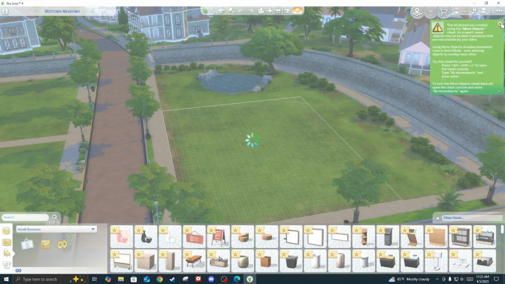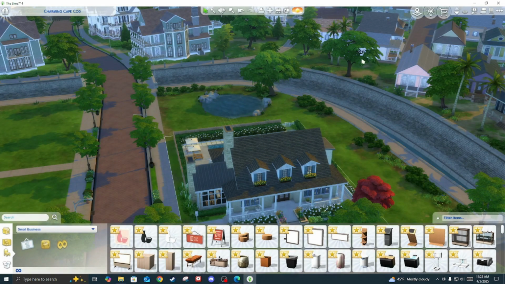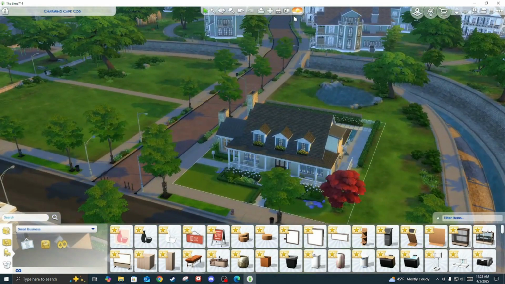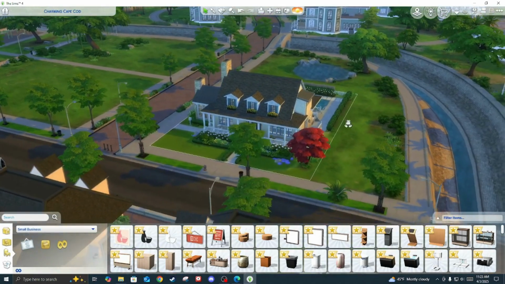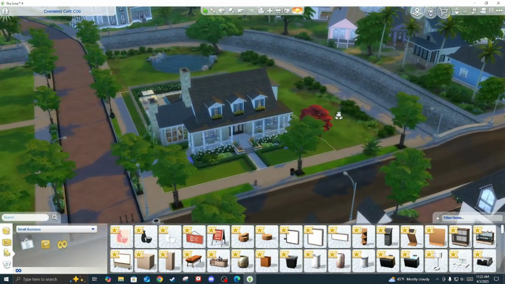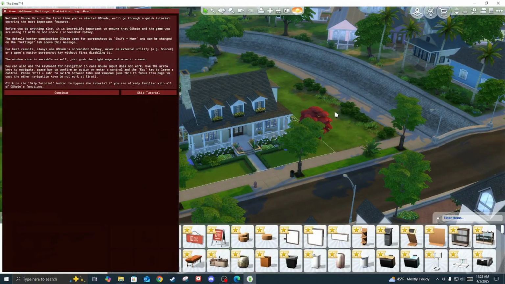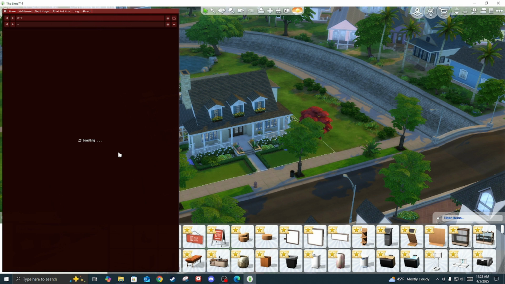What we're going to do is, see right now, this is the game in its current state with no reshade or GShade. No preset has been loaded in. This is just the way that you normally see the game. To open up the GShade window, you push Shift Backspace together and it will bring up this prompt. You can click past having to do the tutorial.